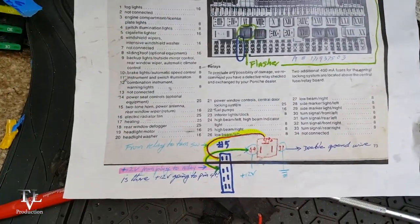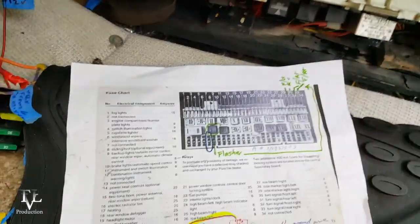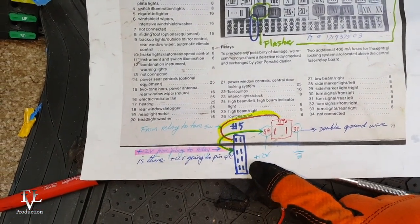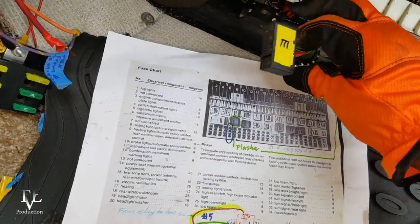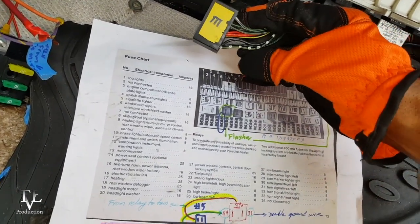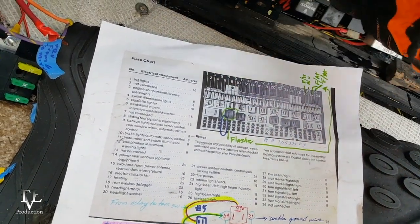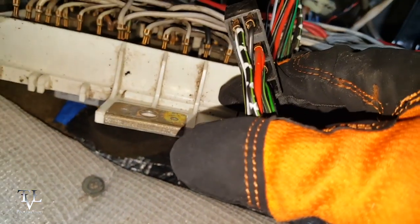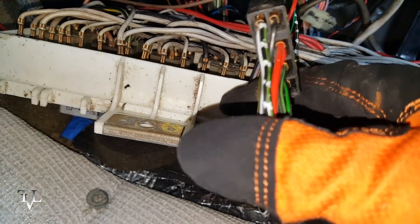This is the diagram for my CE panel, and plug number 5 — which is also marked E — is the flasher circuit. This wire with the dots on it is the flasher wire. It plugs in like this, and that wire is the first one, the top one on the left.